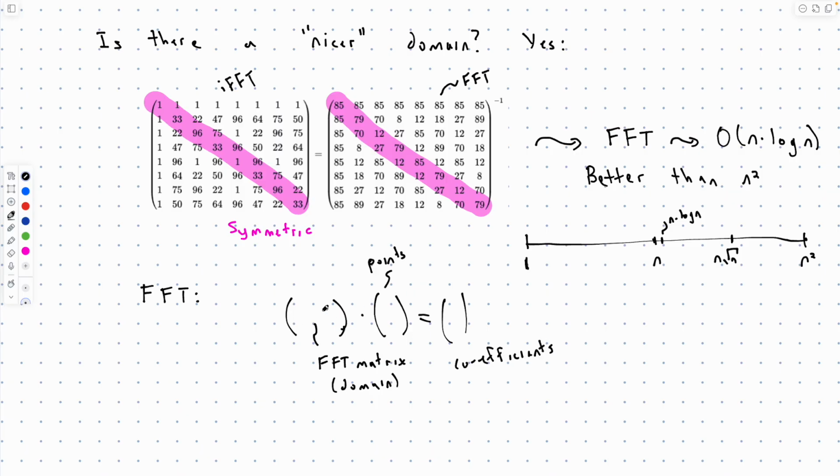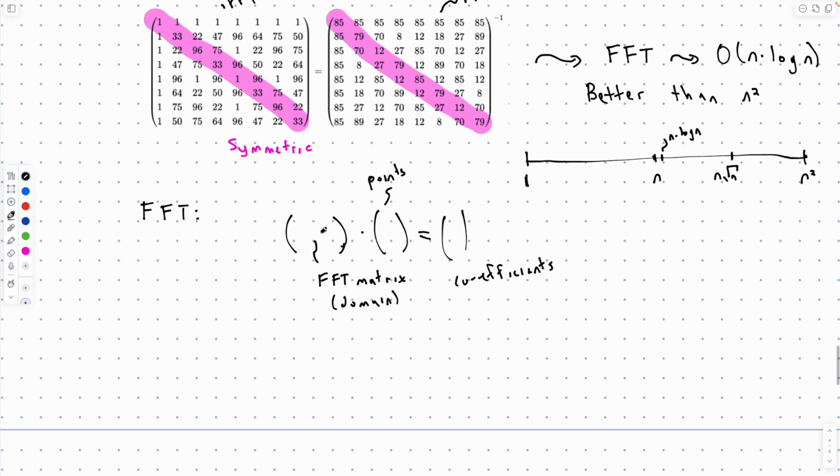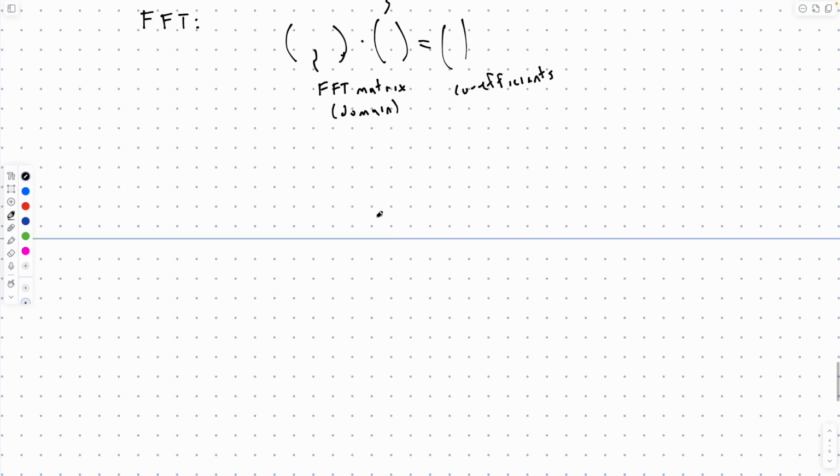Now, what does the algorithm do? Well, instead of doing this as a big matrix multiplication, it's going to split this matrix into half. Okay, but half of a square is no longer a square, so we're going to break it into more like a quarter. So we have a big matrix. You can think of it as kind of like this, and we're just going to take that piece, and say this piece. And then we're going to do the matrix multiplication with these smaller ones. But then we can play this trick again. We can split it into half. And so we can have a smaller one here and a smaller one here.